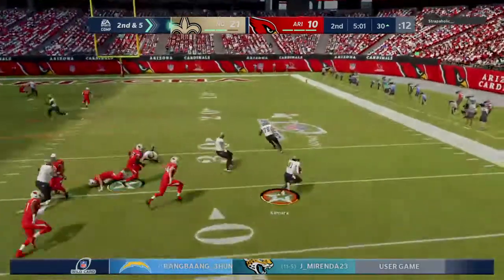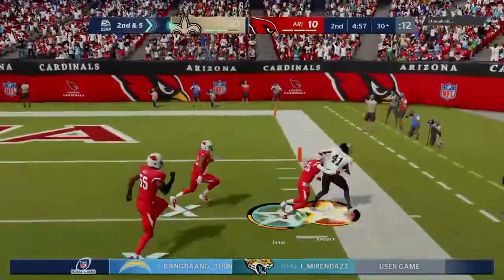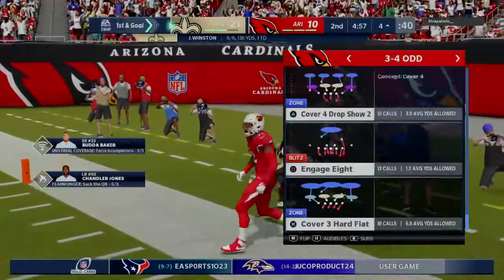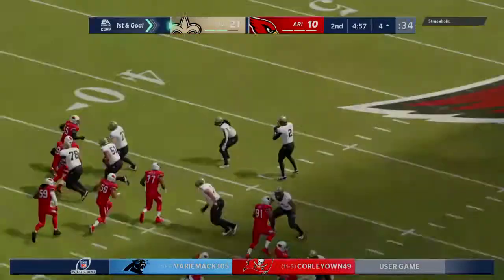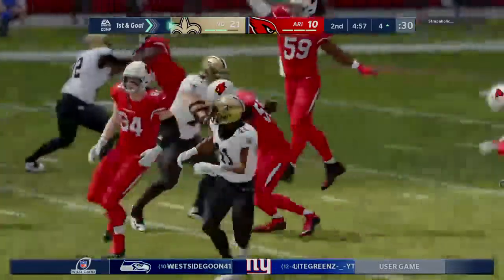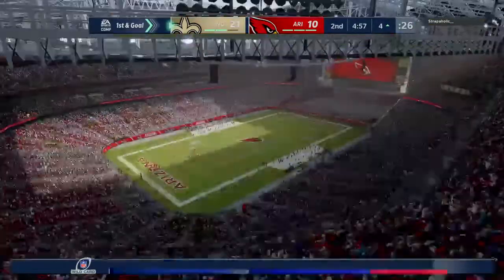Jameis to throw it. They'll set up the screen now to Kamara. And he's down inside the 5 at the 4 before he's out of bounds. A good pickup there, 26 yards. This offense can certainly move quickly when they want to. 3 plays, 3 pass completions. In the blink of an eye, they've got it 1st and goal. Almost felt like a lightning bolt hit in this game, didn't it? For them to get downfield that quickly.